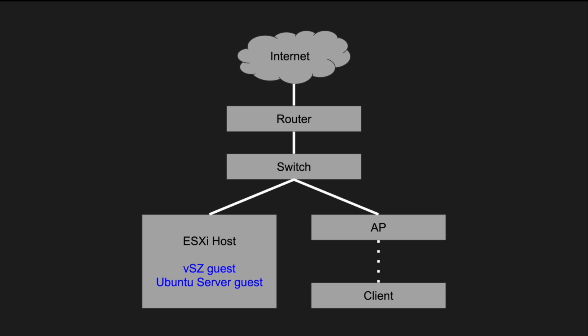This is a network diagram of roughly what your network should look like. You should have a router that is connected to the internet, and I would recommend that you have a switch connected to your router. Connected to your switch, you should have an ESXi host, and on that host you should have two guests. One is the virtual SmartZone, and the other is the Ubuntu server. Also connected to your switch, you should have your access points, which you will be using to connect to your wireless clients.